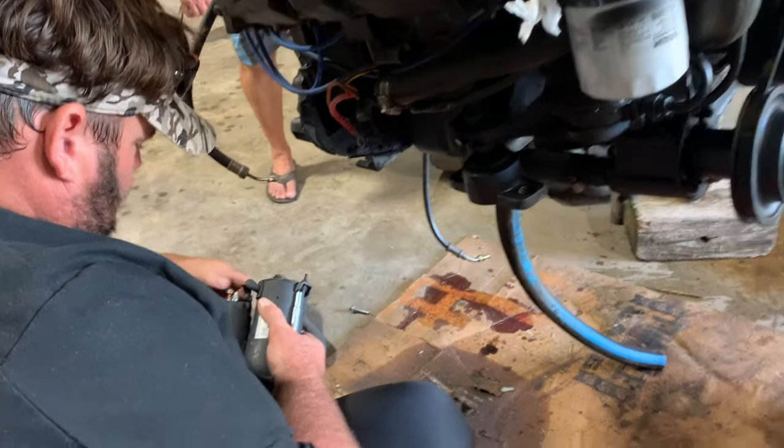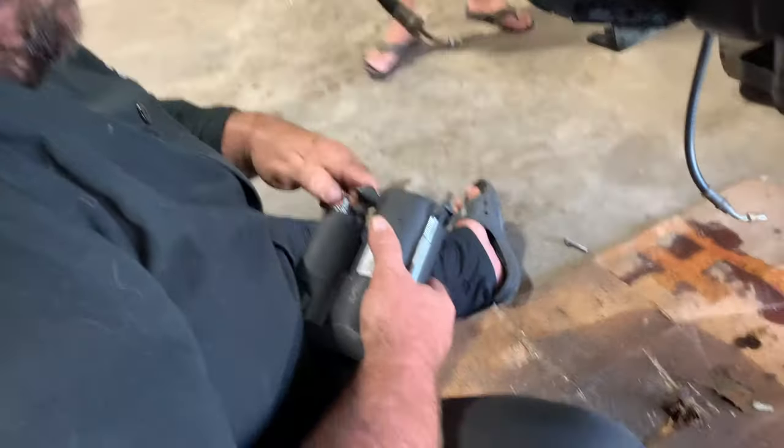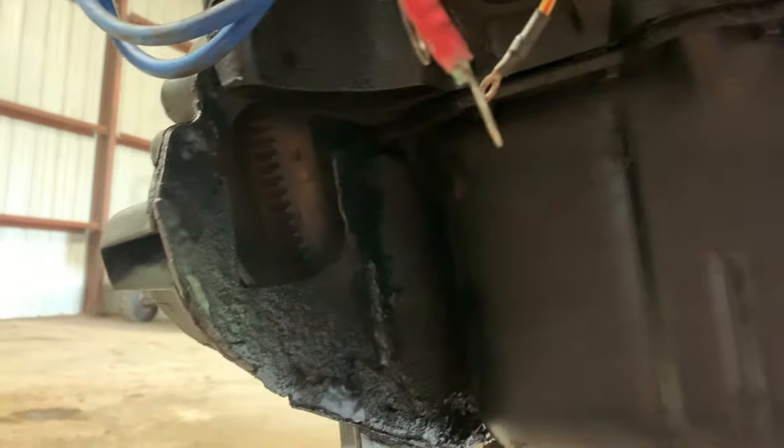Okay. Here we are back again. You see inside where the starter goes, right there.